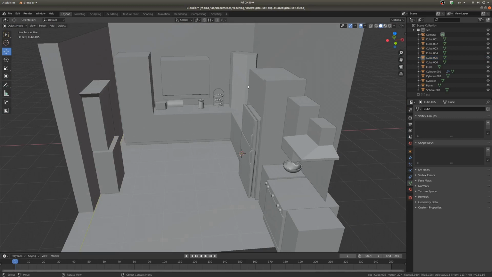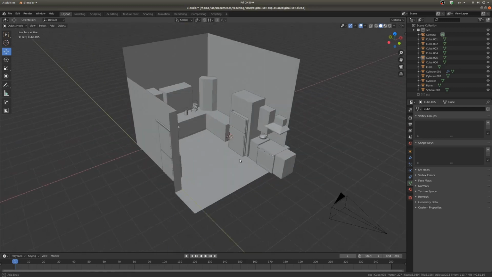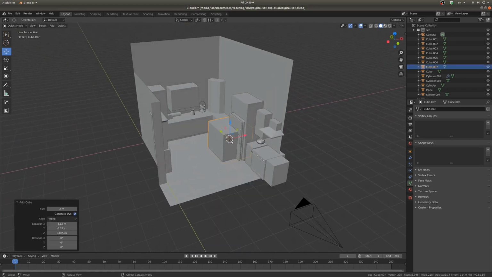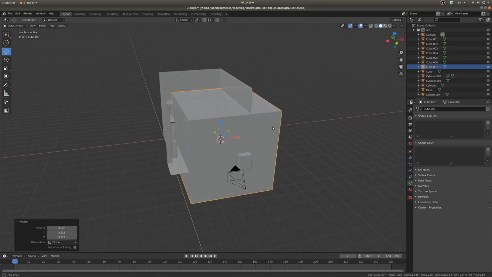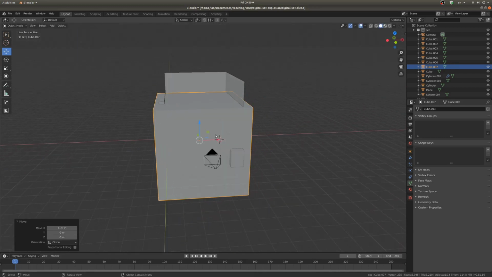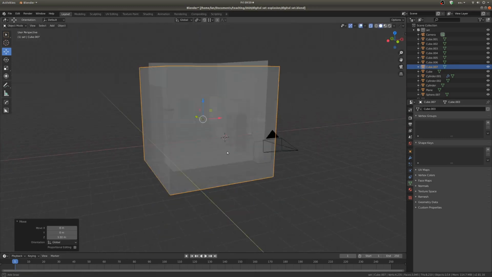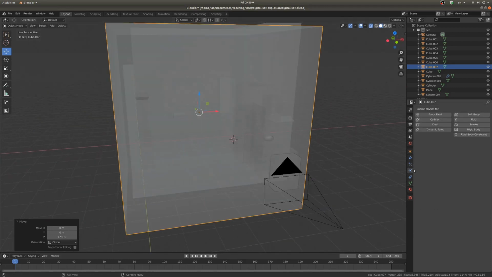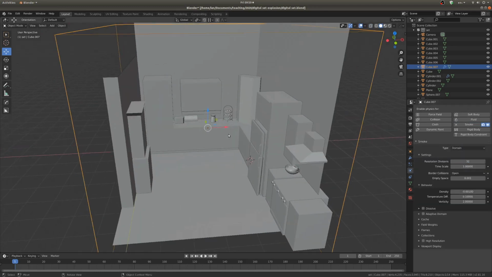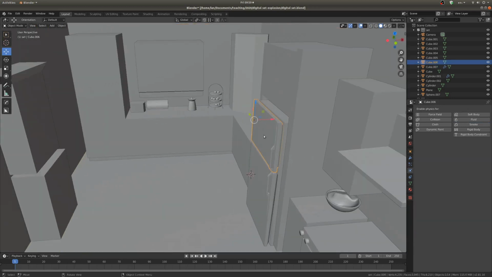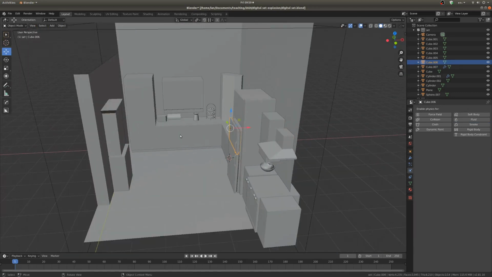Cool. So let's just get a basic smoke simulation going, and then I'll show you how I fine-tuned it to make it look a little bit better. Basic Smoke Simulation 101, you need a cube, and this is going to be our domain, and we're going to make it big, the size of the scene almost, so the smoke can go anywhere inside this cube. Now if we hop into the Physics tab here, and go Smoke, set this smoke type to be domain, then we have our domain. Now you need two parts for smoke simulation. You need a domain and something that emits the smoke.